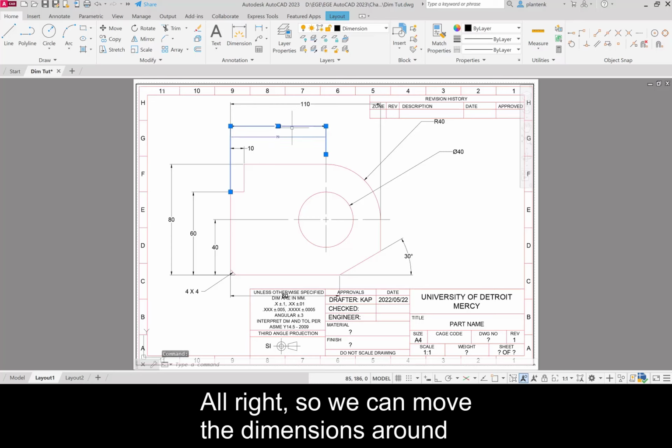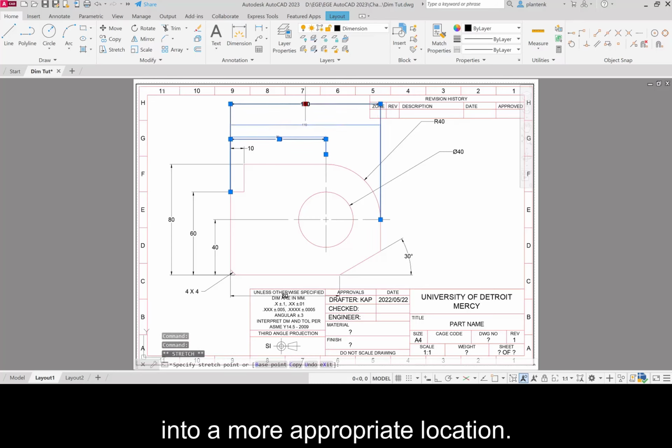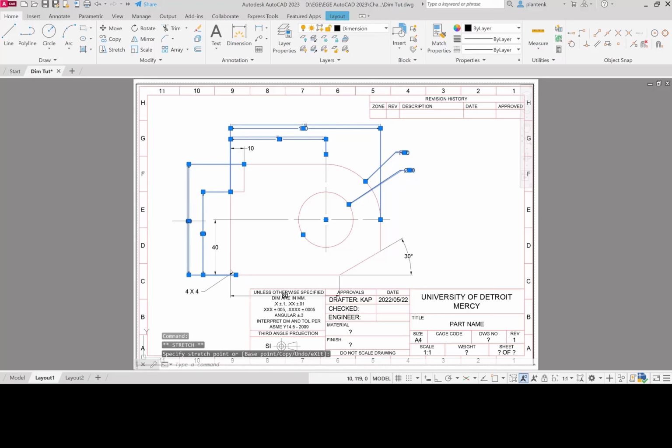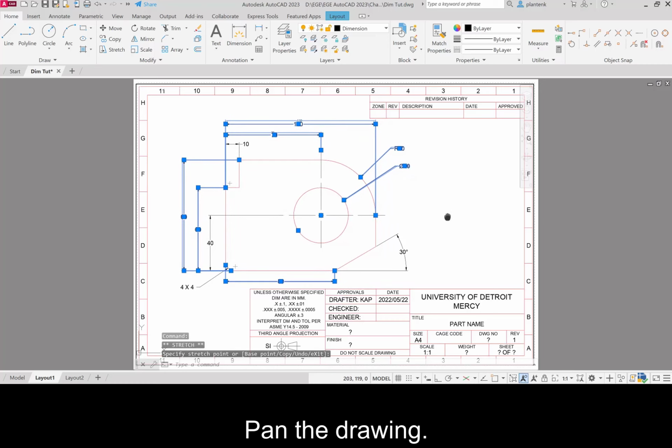All right, so we can move the dimensions around into a more appropriate location. Pan the drawing.